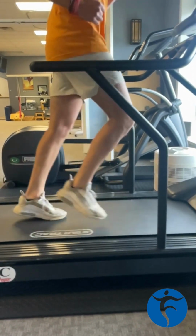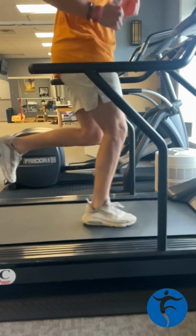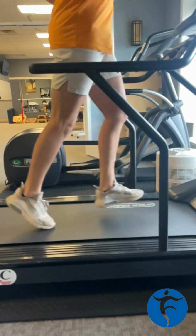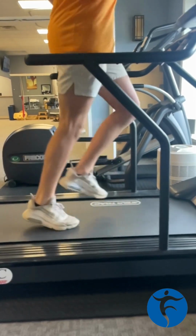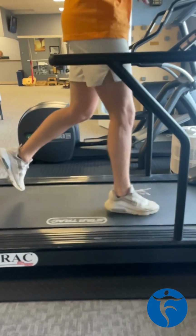The last type of strike is a forefoot strike. This striking pattern occurs when you land with your weight on the ball of your foot. It creates a larger force and workload for the calf musculature, so if you experience calf or Achilles pain, you may consider changing your strike pattern to put less strain on these tissues. Forefoot running is more commonly utilized with sprinting and mid-distance running.